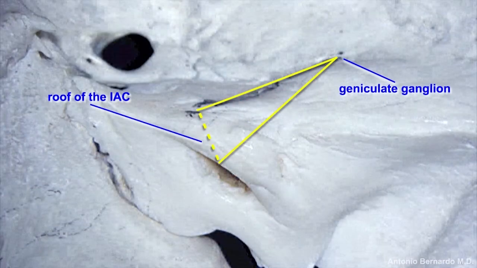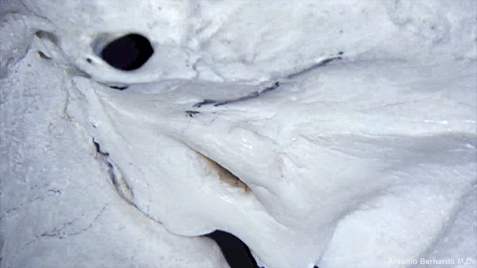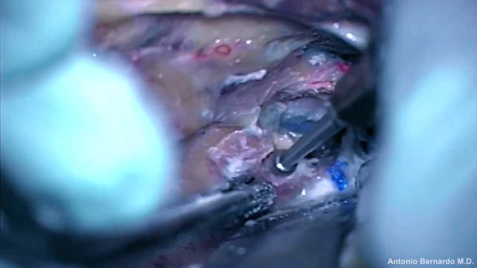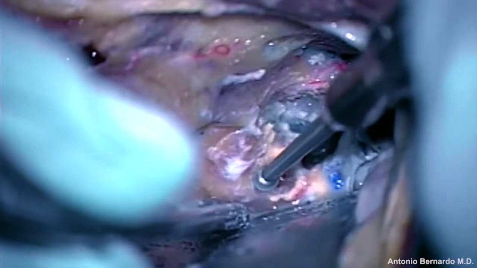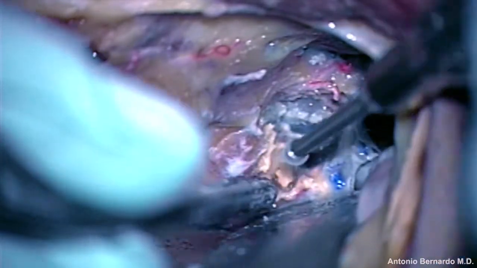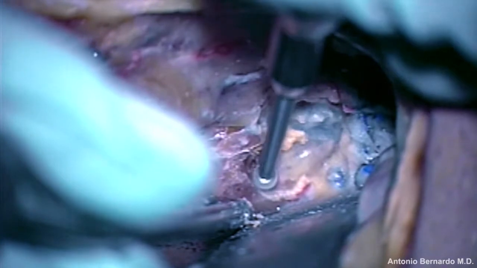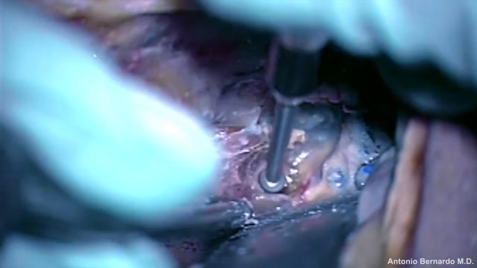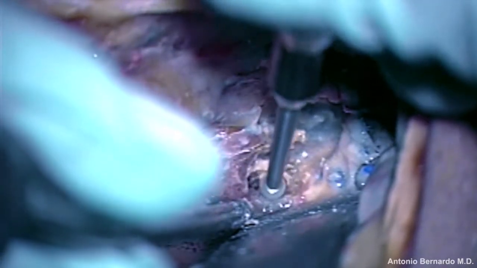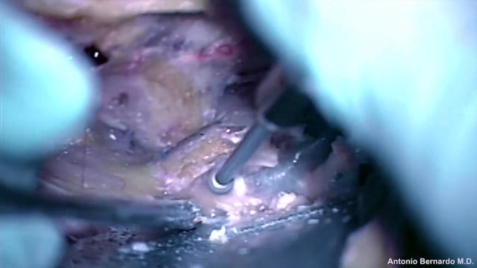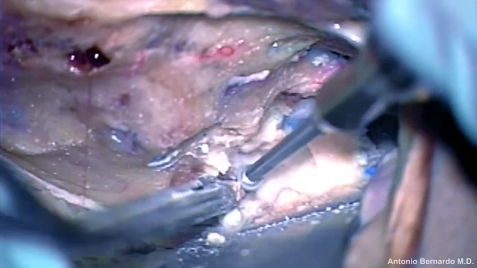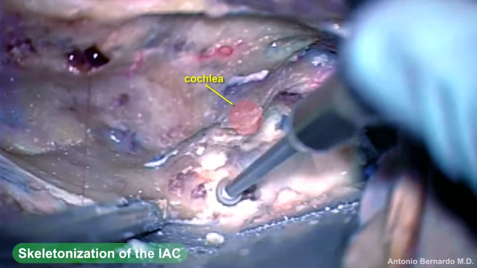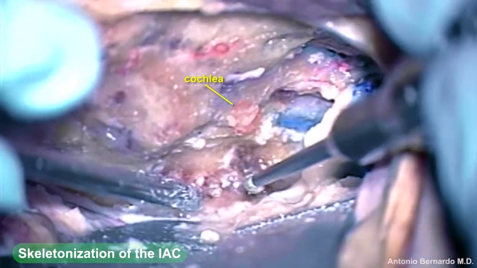The facial nerve runs from medial to lateral, from inferior to superior, and because of that, the roof of the canal is thicker medially in correspondence of the petrous ridge. It's much safer to start drilling medially, where the roof of the canal is much thicker, and the drilling starts with a large 4 mm cutting burr. It's very important to notice how the bone at this level is very friable, cancellous, and the dissection starts at the intersection between V3 and the petrous ridge.